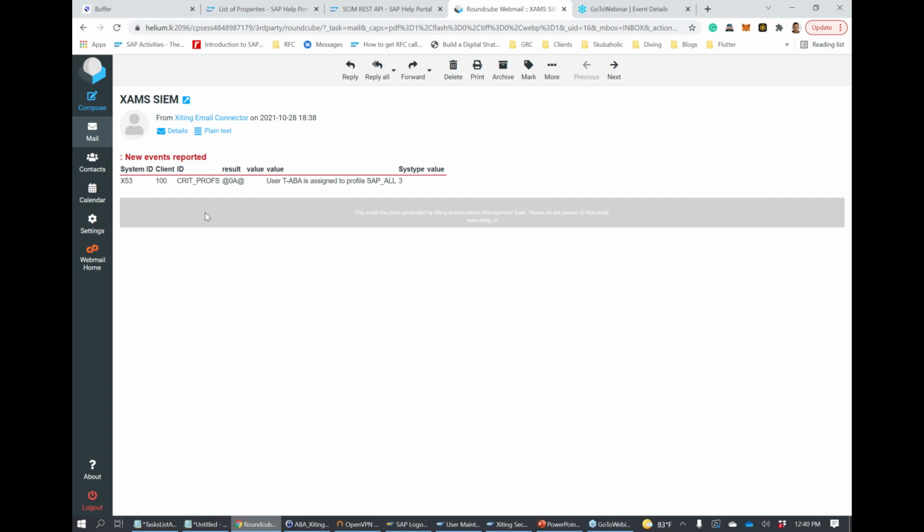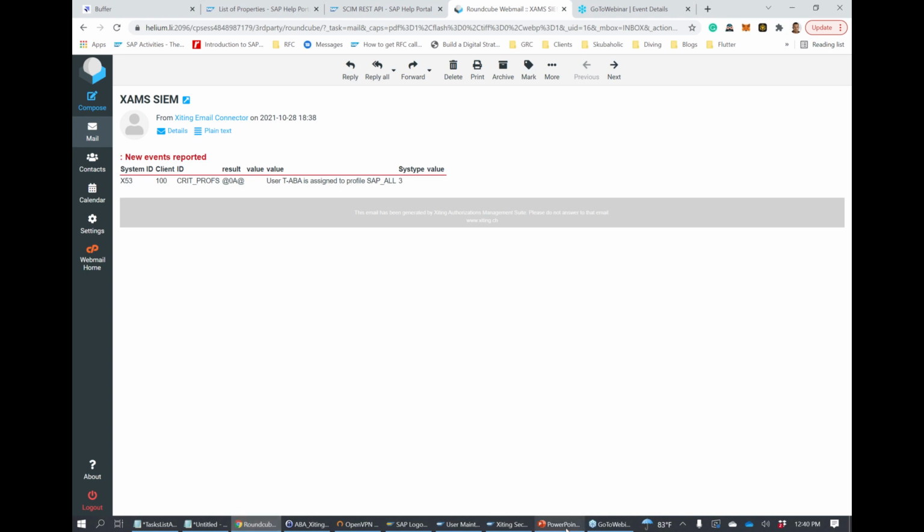The very same event can also be sent over to a SIEM system if you're using one. Just because of time, I just want to show you the email alert, which I think is a very good start if you don't have a SIEM system. But obviously, if you have a SIEM, then the very same alert will be sent to the SIEM and processed there. Or it can be a combination of both: get the email, but also have the alert pushed over to the SIEM. And that's basically how that works in a nutshell.